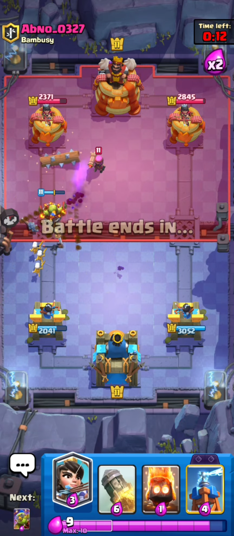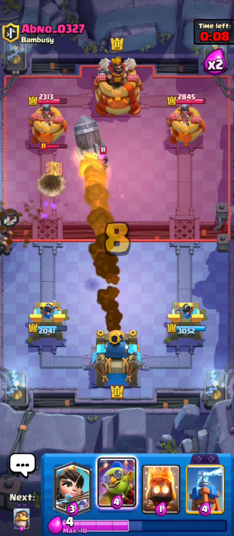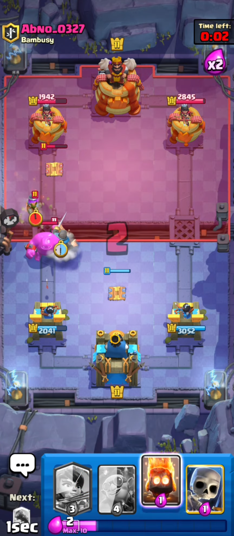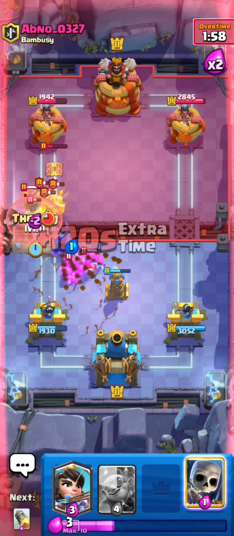Because, like, nothing is working. Everything is going in his favor. I, like, have to rocket. I have to rocket now. Seeing he's definitely going to go in with another E-Golem again. I'm going to have to Tesla. I'm going to have to Knight. Okay, I'm going to Fire Spirit. I just need that Firecracker dead real quick.